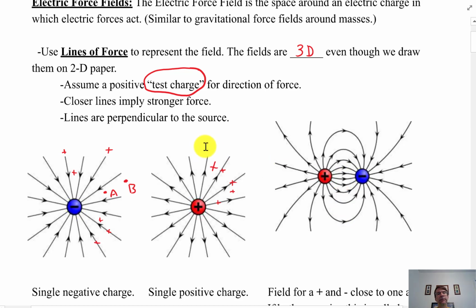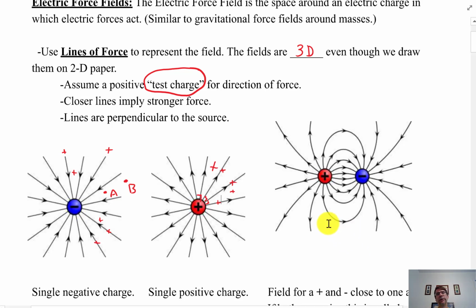All right, the lines themselves are perpendicular to the surface of the charge. If you look at those lines, it's hard to draw a little right angle, but I can draw right angle symbols. I'm drawing it on this positive charge right there. I drew some right angle symbols. Same thing is true on all the ones over here. The lines are perpendicular to the source of the field. So we call those the source of the field. Here's one source, here's one source, here's two sources. And you could have many sources, and you can have different shapes of sources. You'll see line charges, parallel plates. We'll get to that in a little bit.